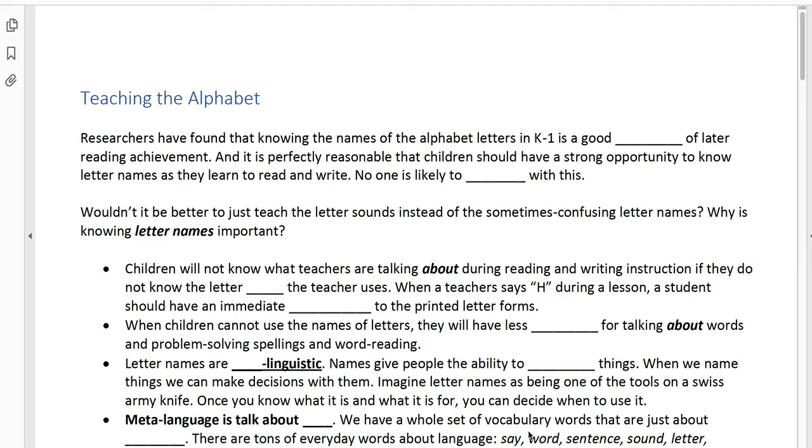You won't find anybody out there arguing with this, but you also won't find a lot of people who have all of the information on what people need to know about the alphabet. One question I always have is: wouldn't it be better to just teach the letter sounds instead of sometimes confusing letter names? The answer apparently is no. Actually having a name for those letters is a good predictor of reading success, even if we have to work on letter sounds after that. Letter sounds and phonemes — just knowing the sounds themselves — are also good predictors of learning to read.